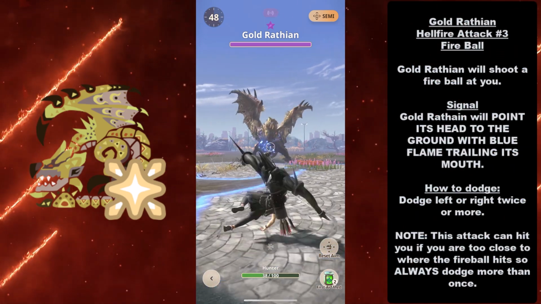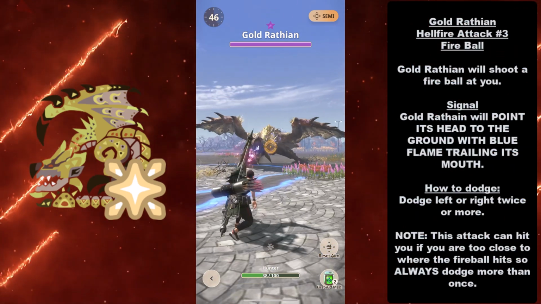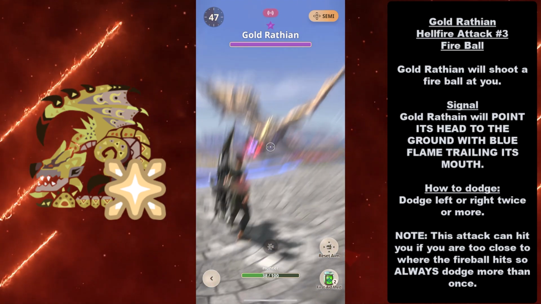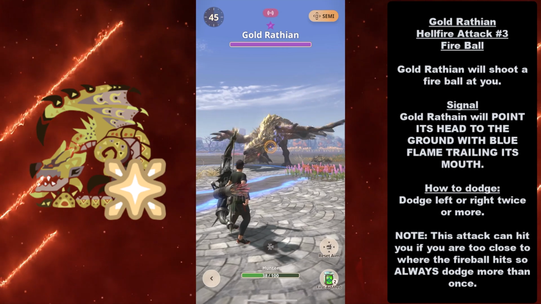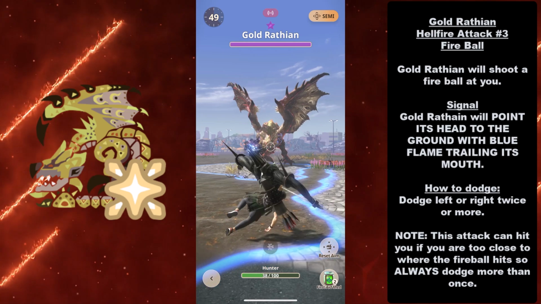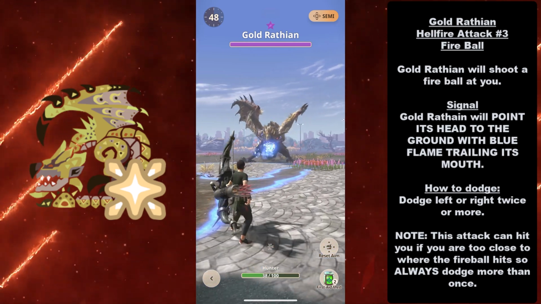At Gold Rathian's Hellfire attack at number 3, we have the Fireball. Another classic. Gold Rathian will shoot a fireball at you. And here's its signal. Gold Rathian will point its head to the ground with blue flame trailing its mouth. Here you go. Head pointing to the ground, blue flame trailing its mouth. Seriously, best indication. And then bam, it shall fire.